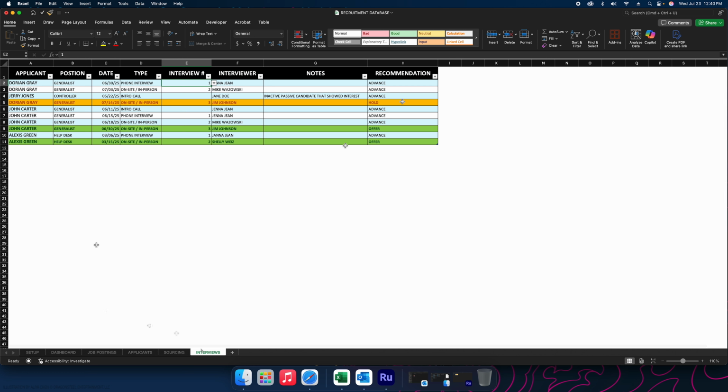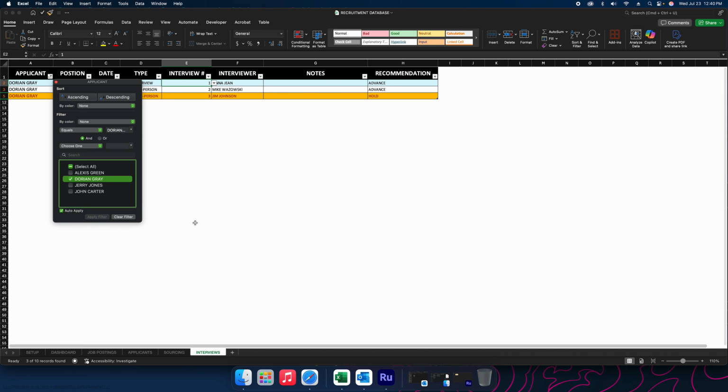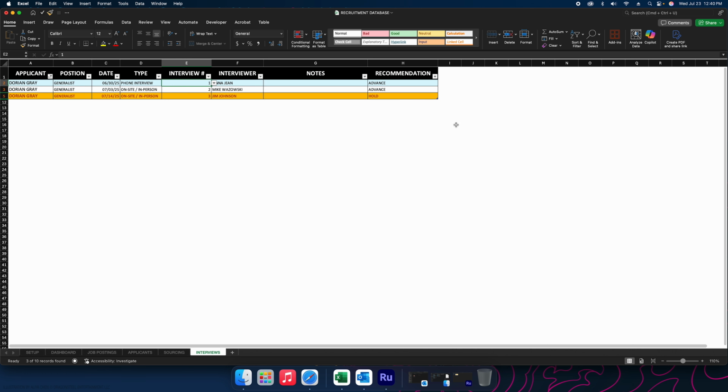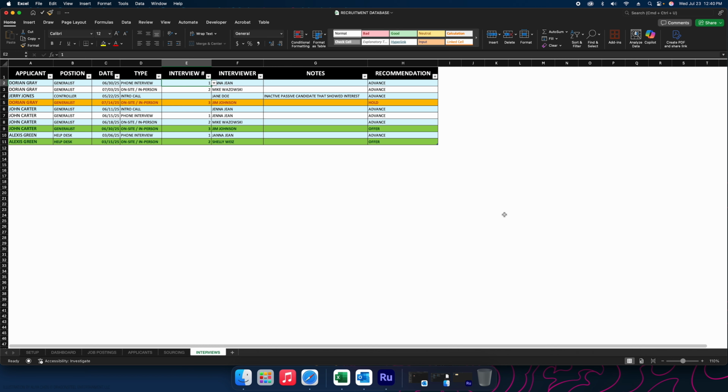So this is a great way to keep track of where you're at in various stages with particular candidates. And then of course, you can always filter everything. So if you just want to see one person, just look at that one person. And then you'll see, okay, we need to figure out what's next. Are we moving forward? Are we not? Whatever the case may be. So feel free to make any adjustments that you need to on that.